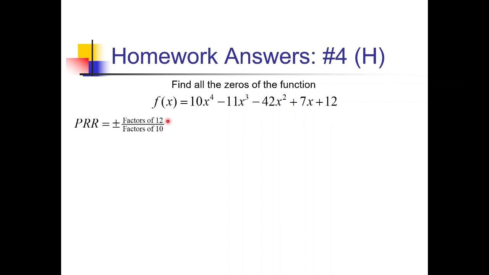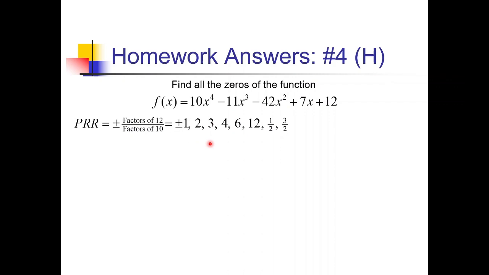So factors of 12. We have 1, 2, 3, and then 3 times 4, 2 times 6, and 1 times 12. So no huge surprises there. But now I have to divide all of these by all the factors of 10. Well, 1 is one of the factors of 10, and that just gives us all the originals here. 2 is also a factor of 10. So we've got 1 over 2. 2 over 2 is just 1. Don't need to rewrite that.